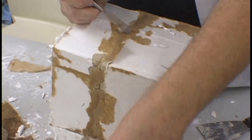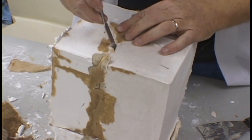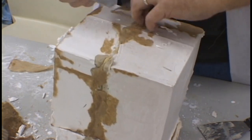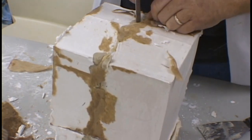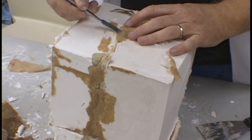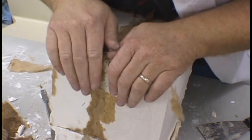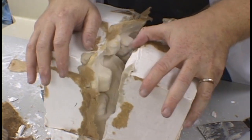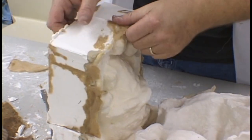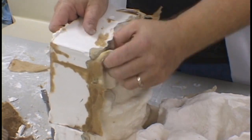We are now ready to separate the two halves of the mold shell. This should come apart fairly easily once we've worked the clay off. Using a small tool, we peel away any excess paper and pry apart the two halves of the shell. Do not use excessive force here, as you will only damage the plaster shell, and it really should not be necessary. With a little bit of effort, the two halves of the shell will peel off the latex mold. As you can see, it pulls apart nice and easily.